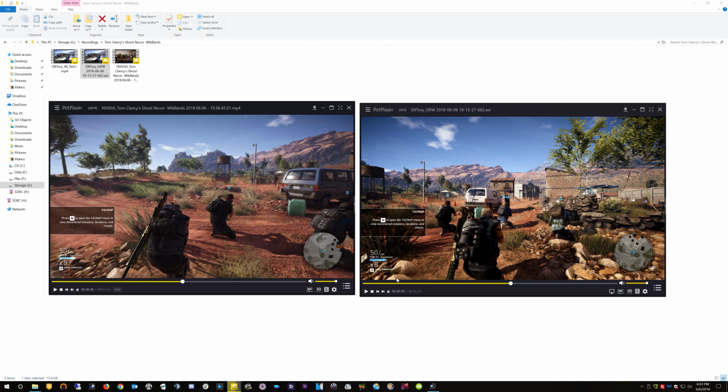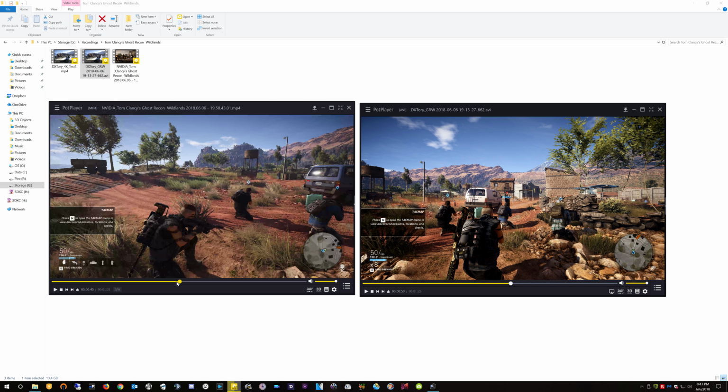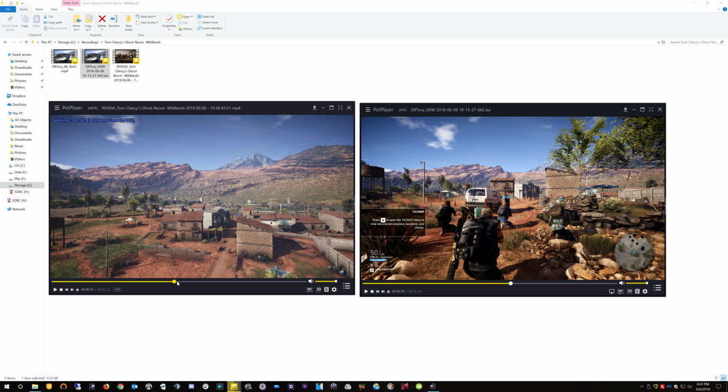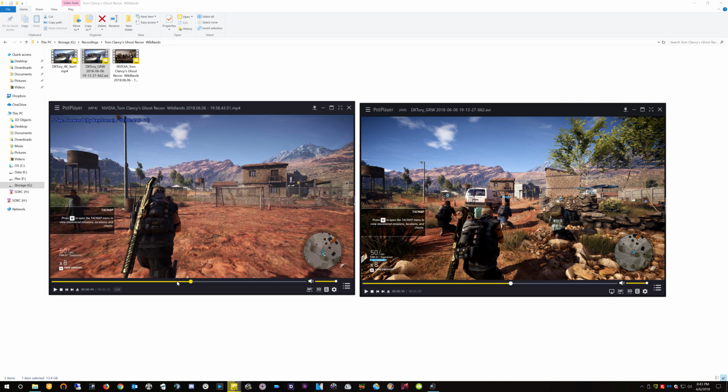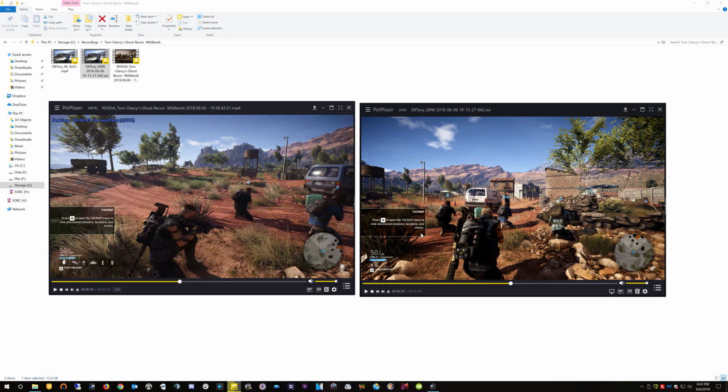See, this is the major difference that I noticed between the two encoders. DXtory is like movie-like. You definitely have the contrast, but I guess it depends on what you're actually looking for as far as videos for YouTube.